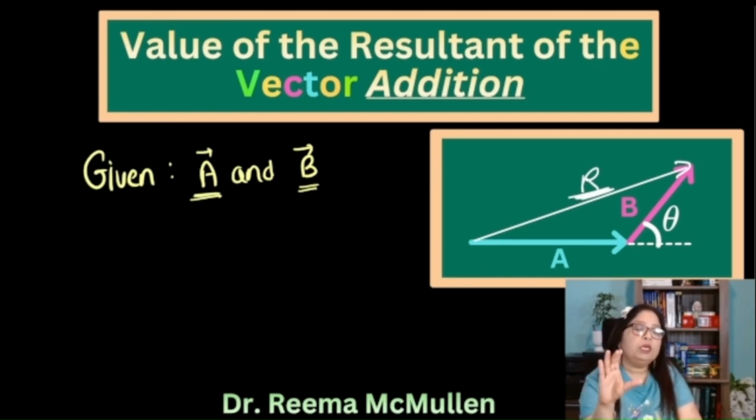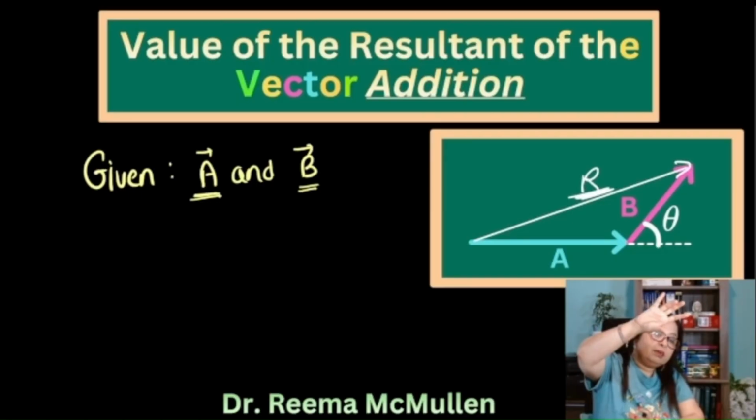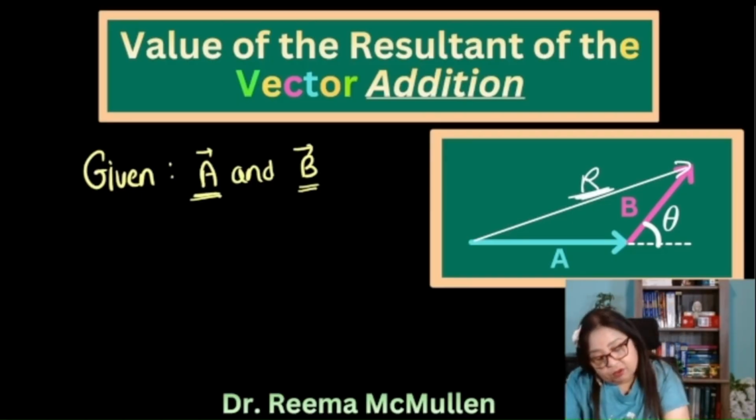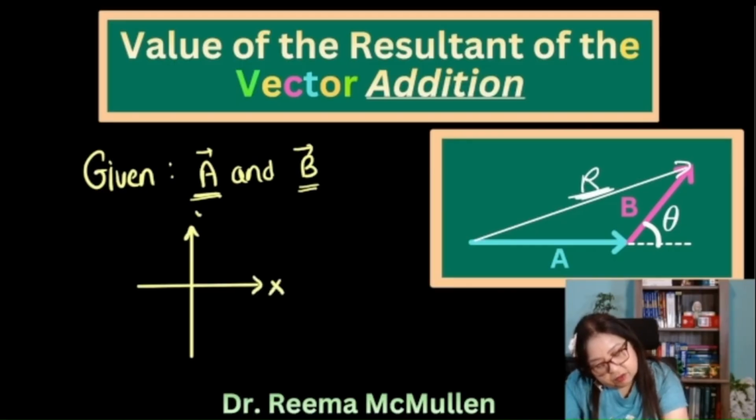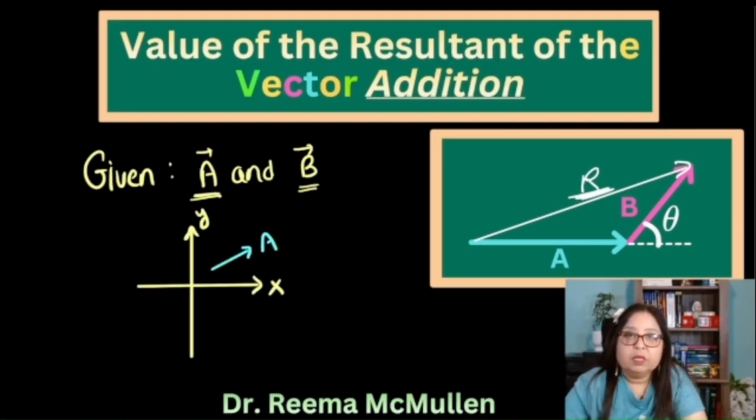So of course we want to keep the orientation of the vectors unchanged in the space. But what we could change is our coordinate frame. We could rotate it. That means, if these are our x and y axis, and over here, this is our vector A, then what I'm saying is that I cannot change the orientation of vector A.